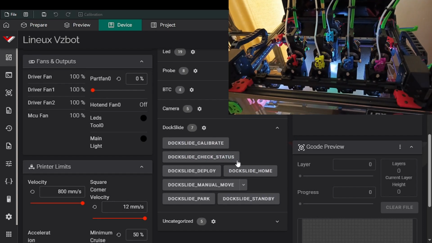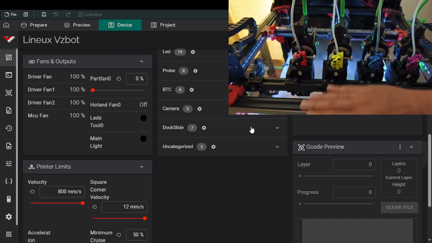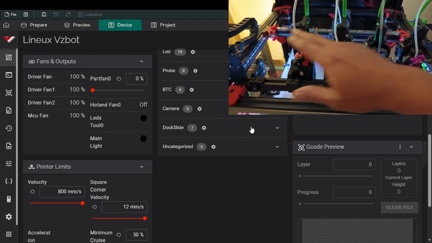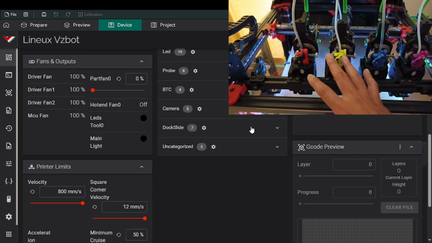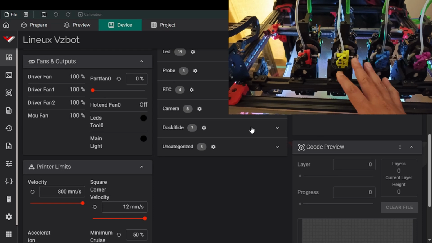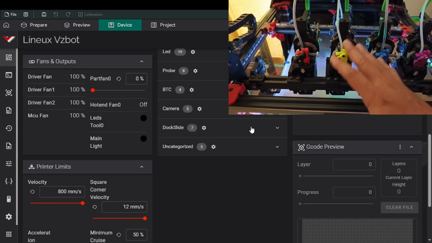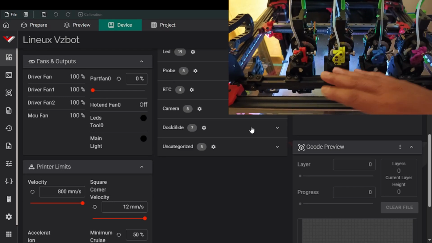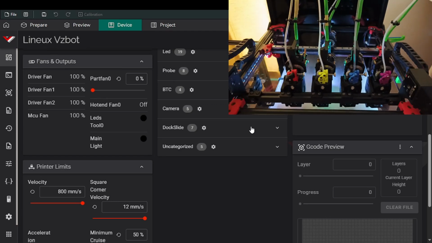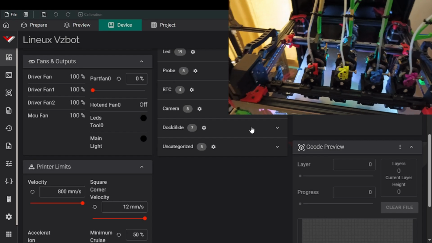So this is the position whereby the tools are aligned with the carriage. In your case, if you have a fixed dock, you don't use dock slide, this will be your position, whether in the front or in the back. It doesn't matter, you just need to swap the coordinates around if you have your tools at the back. Okay, this is just to show you how to get the position of the tools for tool change.